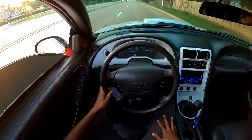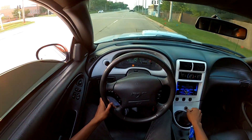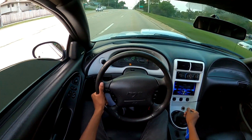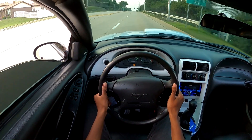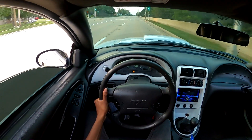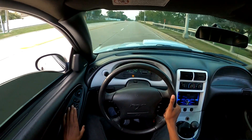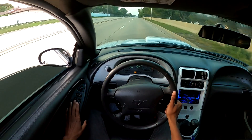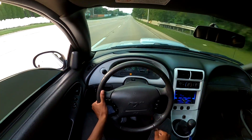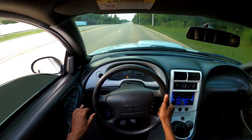The one nice thing about having these tinted windows is I kind of have more privacy when I record these POV vids, because you really can't see what's on my head looking directly in front of me. So if I'm on a stop sign or a stoplight, you really can't tell that I got a GoPro on my head, which is super nice. It's been so long since I've heard the exhaust on this car — it's super loud. The nice thing about the Borla ATT&CK is you hear the wind noise more than the actual exhaust.